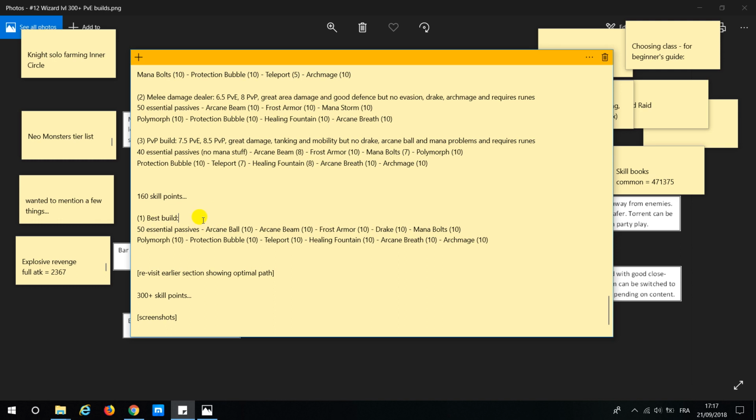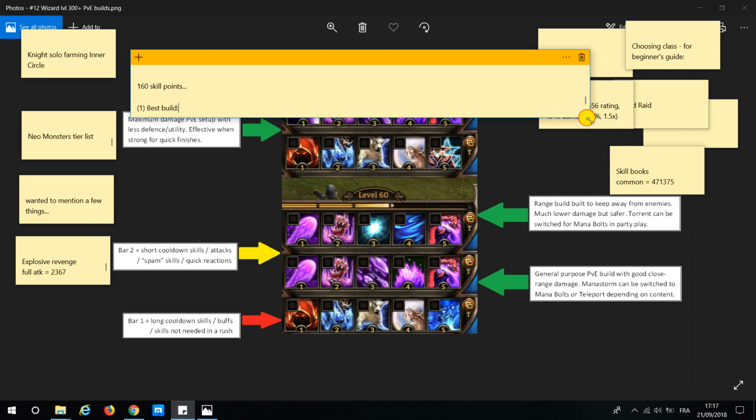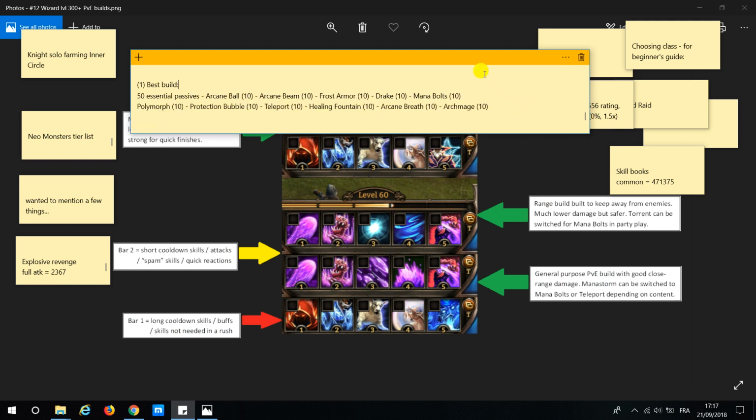I'd say this is just the best one. It's going to work for you in all cases. It's missing a lot of those extra elements which you can have from having more skill points. However, this basically does everything that you want it to do, and if you take any skill out of this, you're going to be doing worse. So I'll make this smaller again, so I can show the build.